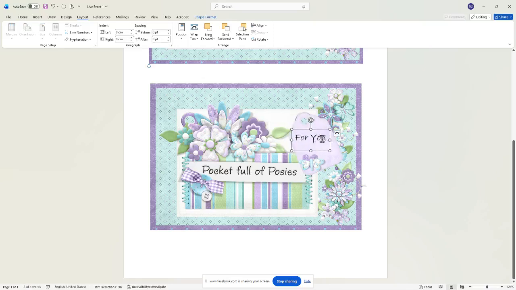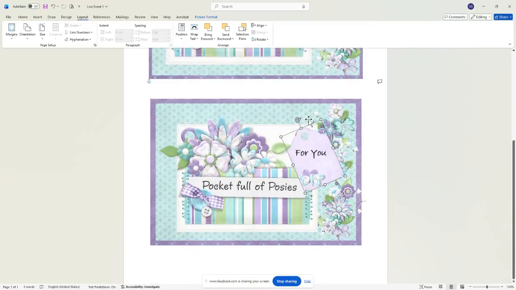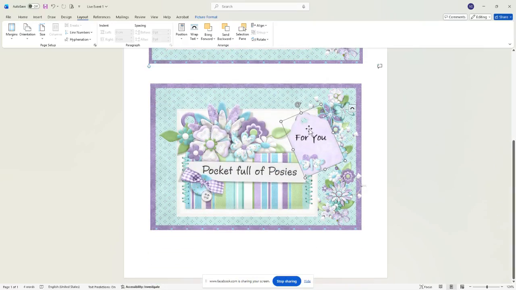I'm sure that's the one I used that I thought was perhaps closest to what Mary Fran had used, but I've made it bold. Yeah, pretty much the same as up there. Might be slightly larger on the top one. So I've now got it there, but again, because the tag is at an angle, I want to just change that by holding the circle at the top and moving it into the center of my tag.